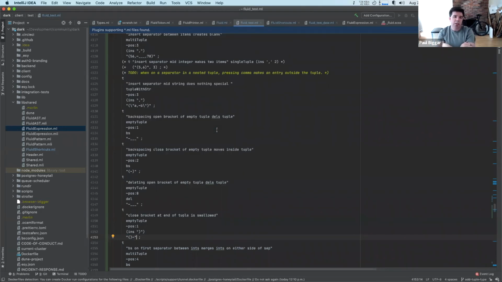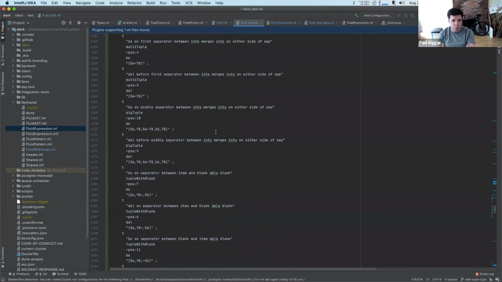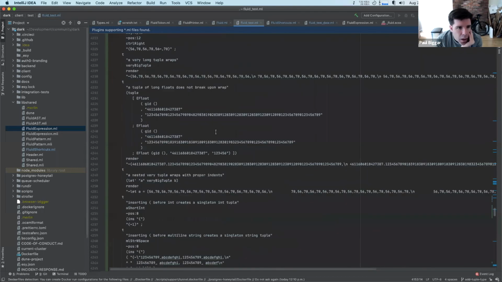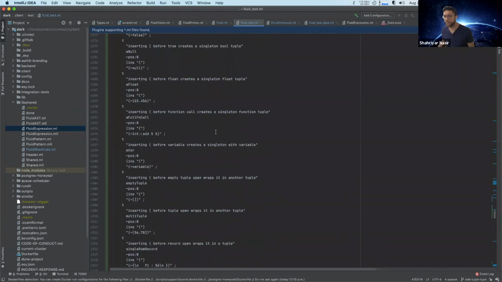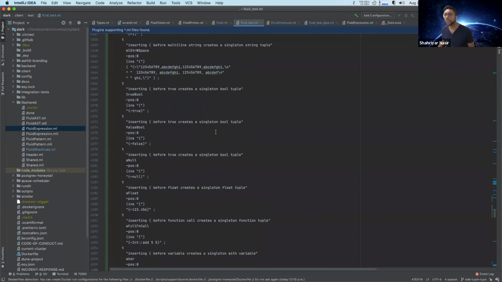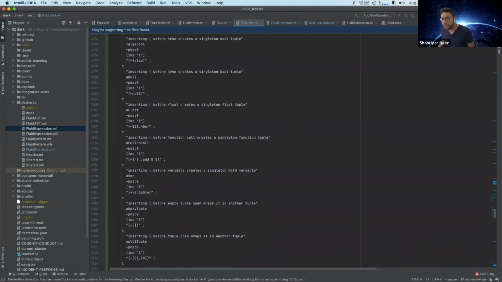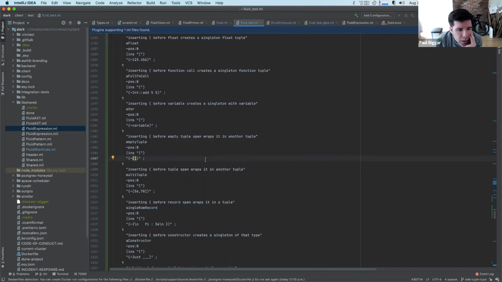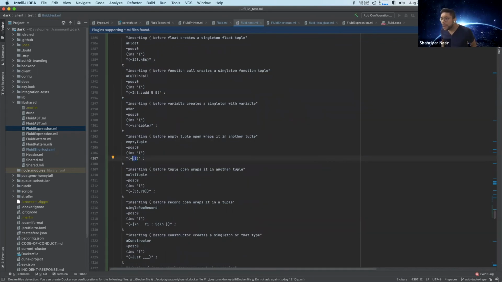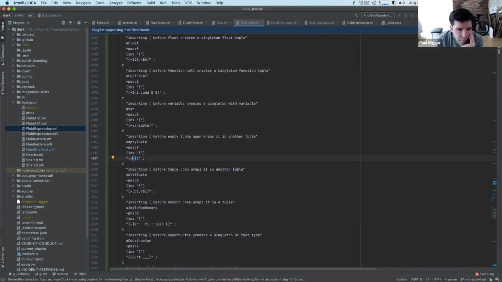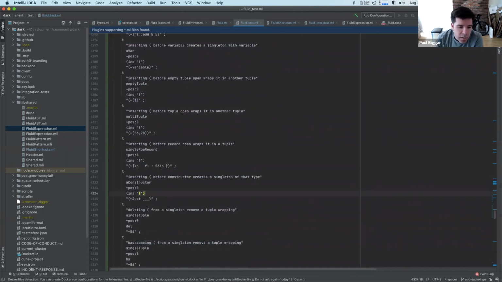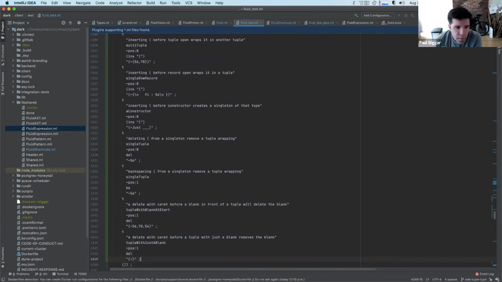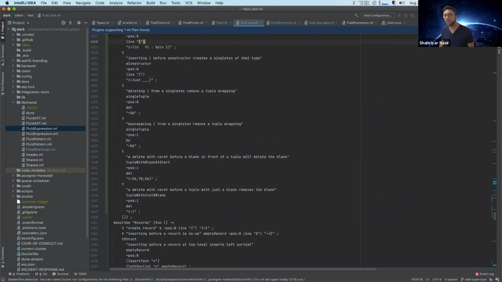So inserting open parens, or what's the name of those? Where are those guys coming from? There we go. You see something? Oh yeah, here. Is that in another tuple? Oh, okay. Yeah. So it starts with an empty tuple and wraps it in another. So we could actually have started with multi-list, and I think that's going to do those two cases.